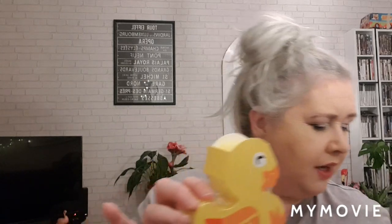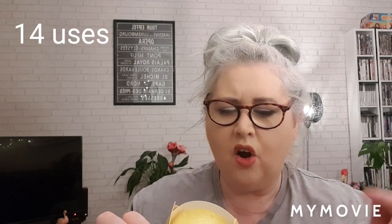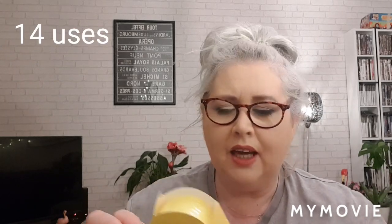Absolutely gorgeous. And I think this was only $5, and it's enough for, hold on, I'm gonna have to get my glasses, but I think you get quite a few uses out of these. I still have some that I bought in another sale, or I actually got them in a mystery bundle, and I haven't used it yet. And then another one that I gave away as a present.